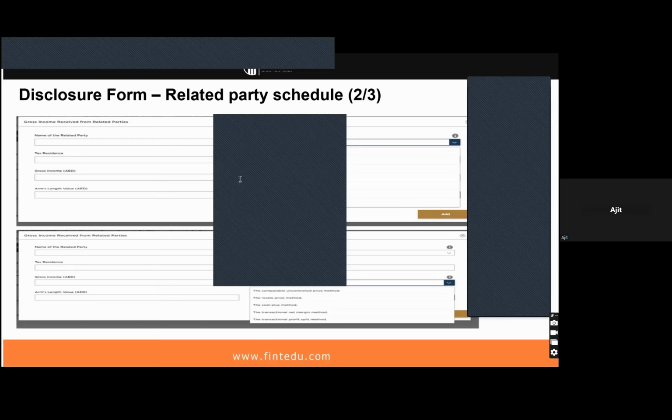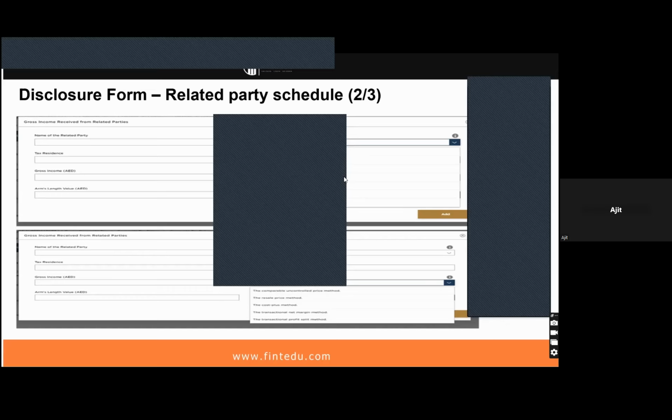Do transactions with the tax group have to be reported on an arm's length basis in this form, considering they are treated as out of scope? Now I have a separate slide for the tax group, which I will cover quickly, on whether the transactions are to be disclosed or not. But broadly, if you are part of the tax group and there are transactions happening between two tax group entities, those transactions will be eliminated anyway, because we need to see the end of the year. So this is very important to understand. Those need not be reported.